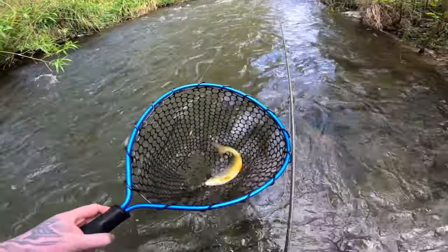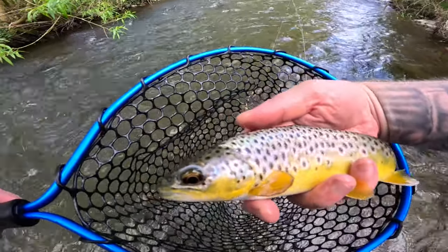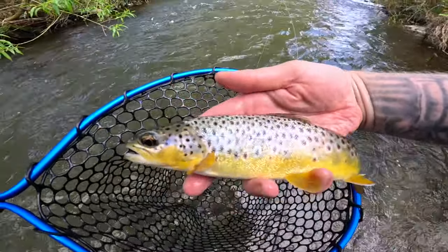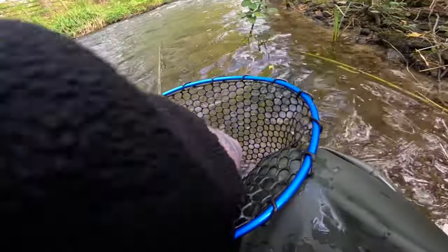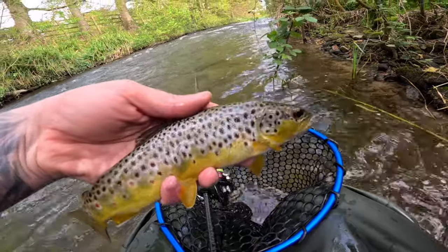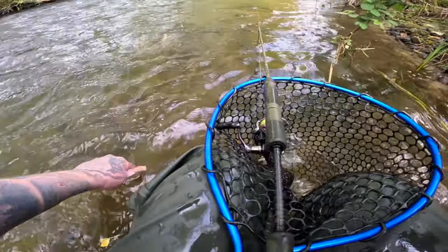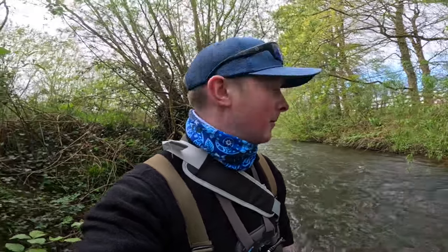That's the biggest trout of the year in the river — 100 percent. He's a beauty. Wet the hand — give you a quick look at him and get a picture. He is stunning, that is what we are after — that is unreal for this river. What an absolute gorgeous fish. Beautiful wild brown trout — I'll keep him in the water, give him a second. Look at how beautiful he is — there he goes, fantastic! I'm buzzing with that. That was a gorgeous fish for this little river — you don't get them bigger than 11 or 12 inches until they come up from the lake after June. That fish was just a pure wild stream fish. I like to give him a second or two in the net just to rest up and then slip him away.